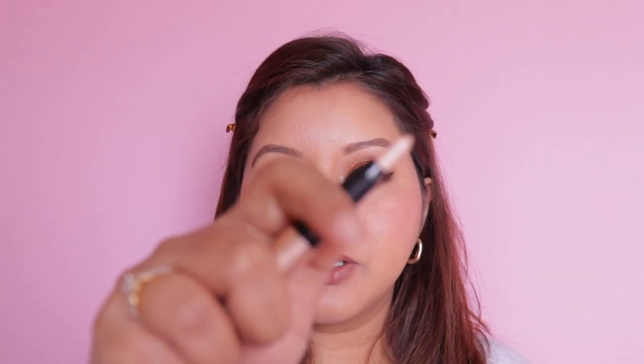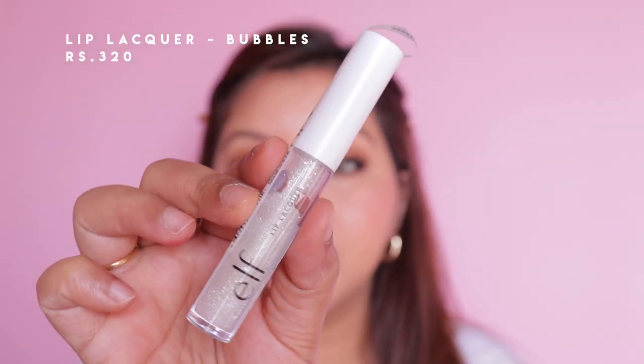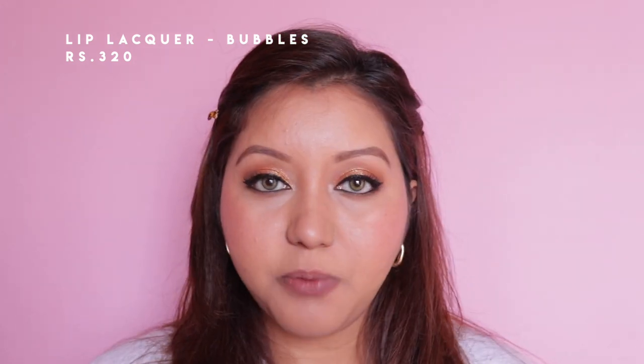For lipstick, I can only find one of my lip lacquers — shade Bubbles, a white glittery one — but for a pop of color I'm using their Putty Blush as a lipstick. It's a pretty shade with a lot of blue glittery particles that give a nice shine. I've zoomed in and everything looks great so far. I'll also show how the look appears on my phone camera.